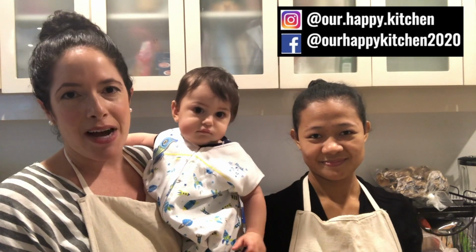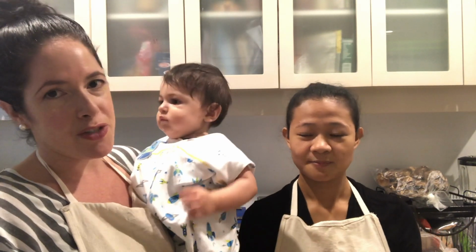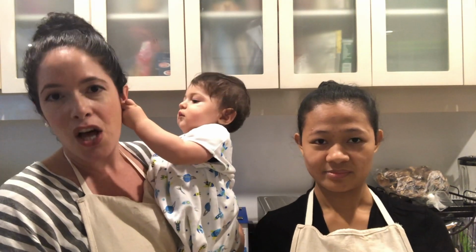Today we are making my husband's favorite Filipino dish and one of the first dishes Sel cooked for us when we arrived here from the United States, lumpia.